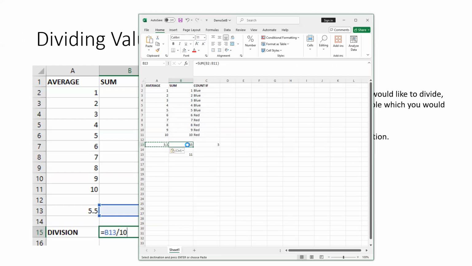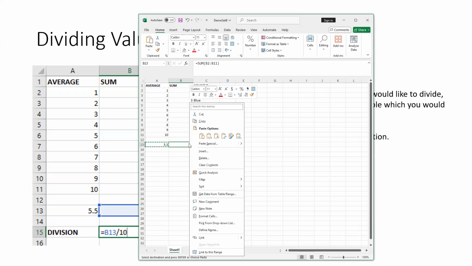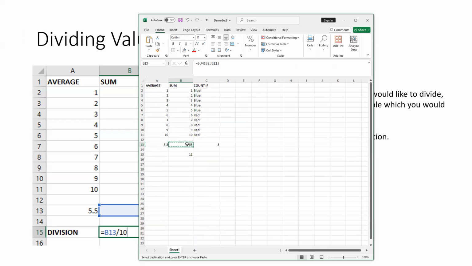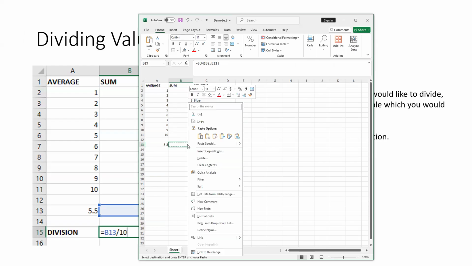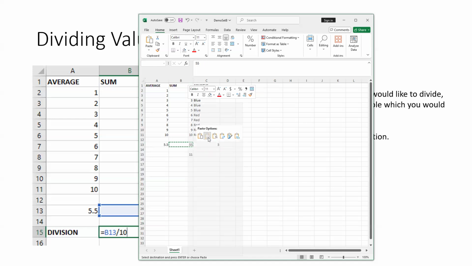And we'll do the same for the sum function over here. We're going to copy it, and then we're going to paste it as a value. I'm right-clicking the mouse to get this menu up, and then I'm going to choose here, paste as value. Now what this does is, as you can see here, the function is gone.